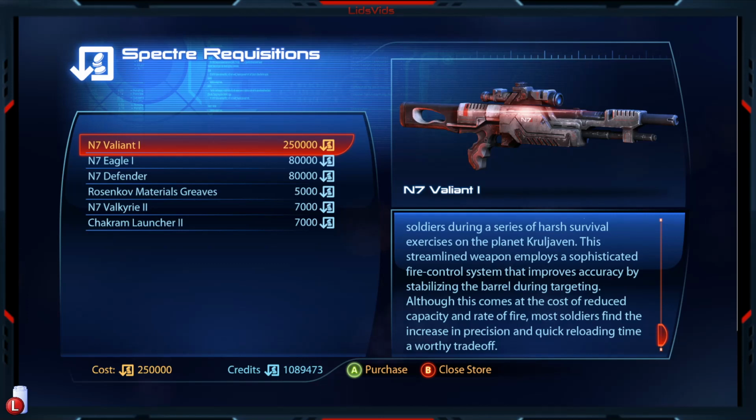I personally have used the Valiant very, very little, so I have basically no experience with it and can't really speak to its strengths or weaknesses all that much, but it sounds like from the description that, at least in theory, it's a high accuracy, maybe slower rate of fire, and perhaps not quite the same damage per second that you might be expecting out of the other high-end sniper rifles.